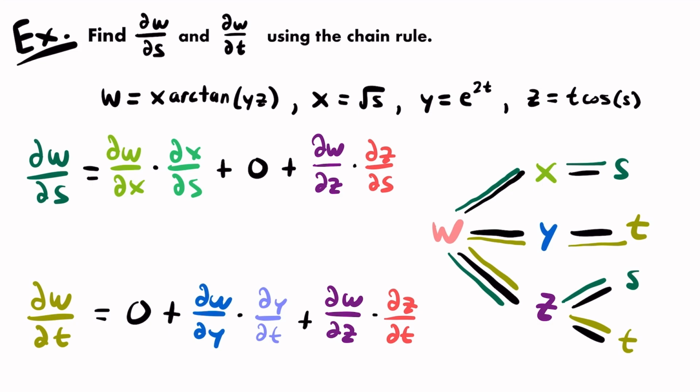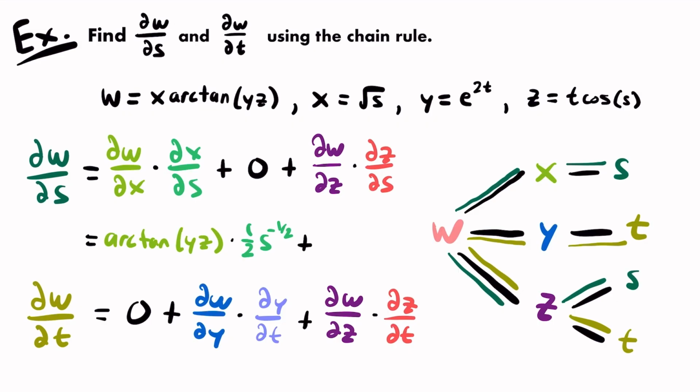All right, and so let's start with the partial derivative of w with respect to s, which means we first have to find the partial of w with respect to x. And so looking at w here, x is the coefficient of arctangent of yz, which with respect to x would just be a constant. So that would actually be the derivative of x to the first power. We will get arctangent of yz multiplied by the partial of x with respect to s. So looking at x here, it is entirely in terms of s. So that will be a simple enough derivative to take. Remember that the square root of s is the same as s to the 1/2 power. So the derivative of that using the power rule for derivatives is 1/2 times s to the negative 1/2 power.